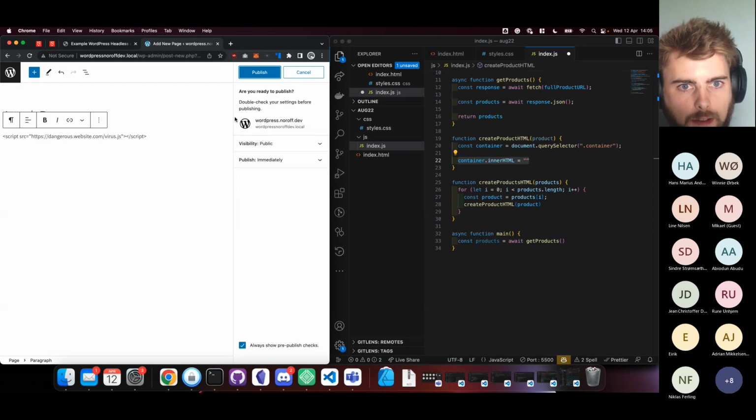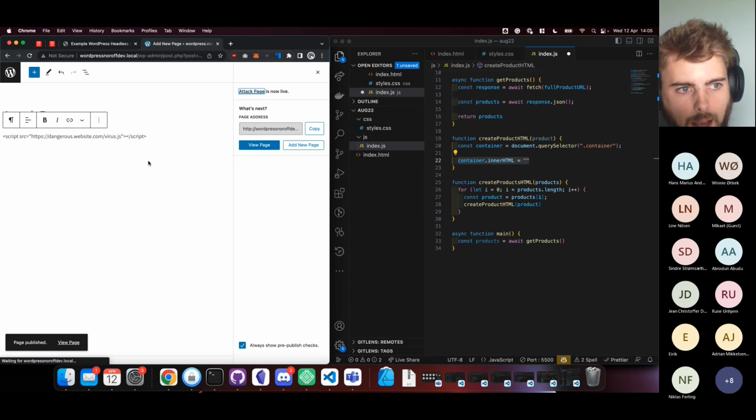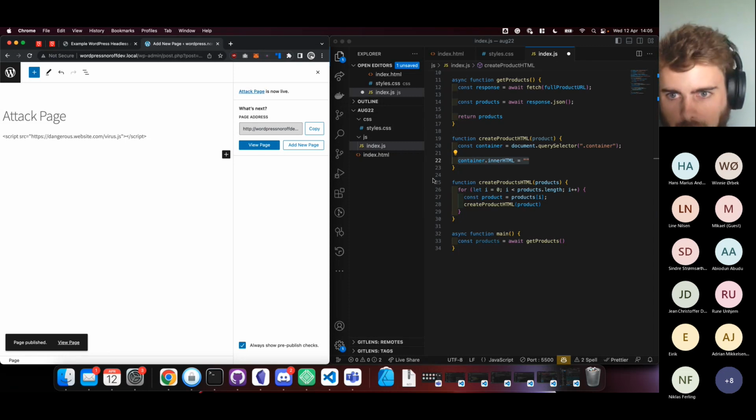And they could publish that. And then there's this chance that if we're doing things within HTML, we might accidentally load that script, because to us it's just text.